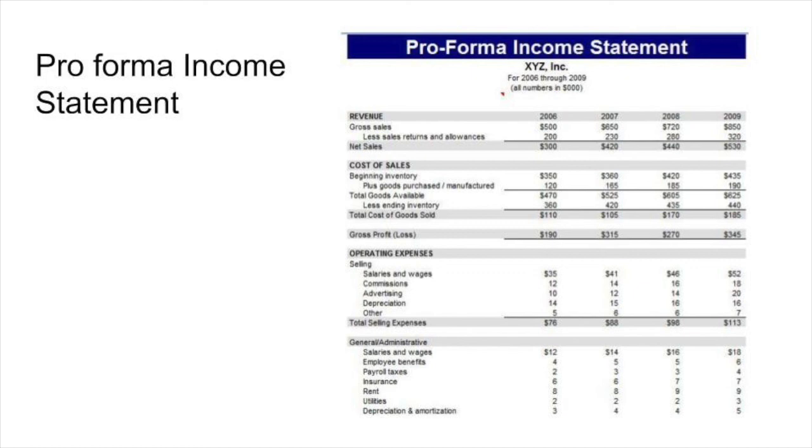Look at our sales. What we're trying to do there is demonstrate what we expect our sales to be in coming years, okay? And we want to demonstrate that our business is growing. So this particular business, for example, started off at 500 in 2006, and you'll see every other year after it increased. In fact, in 2009, it was 850, which is quite a bit more than when it started. So you want to project your income statement to demonstrate that your sales are increasing as time goes by.